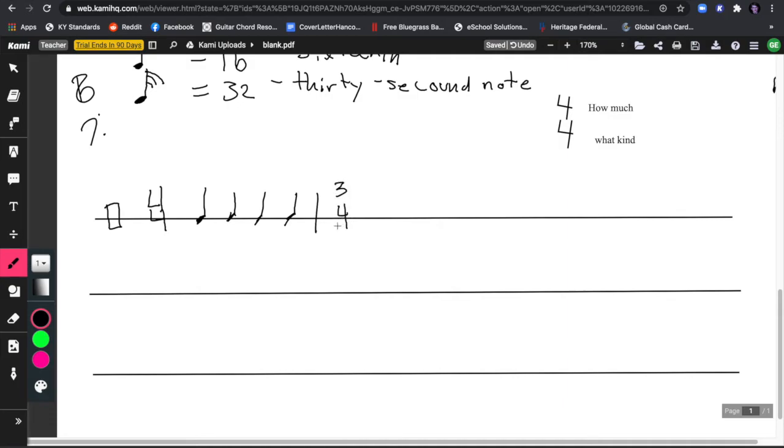Next one we're going to do, I'll throw a curveball at you. 3, 4. Answer these questions like Dora the Explorer. So how many notes and what kind of note are we going to use? So this, being a measure, it's a measurement. So this would be our first measure. The next measure would be our second measure. So 3, 4 would have, if you said 3 quarter notes, give yourself a pat on the back. You got it right. 3 quarter notes.